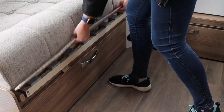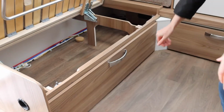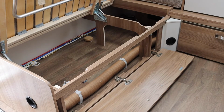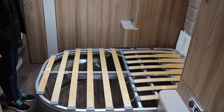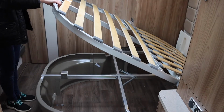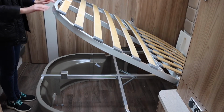At Swift, virtually every model is fitted with under-seat storage. To access, either lift the seat base or pull down the front opening. If your model has a fixed bed, it will also have storage space underneath. To access, lift the bed base, which has gas-assisted struts to make it easier.